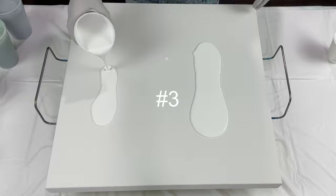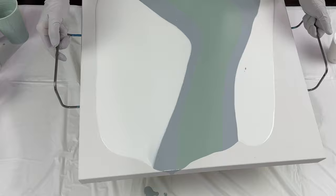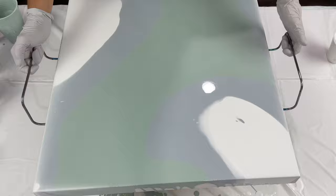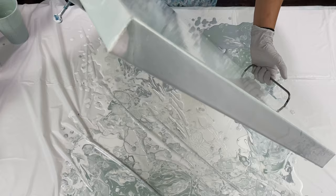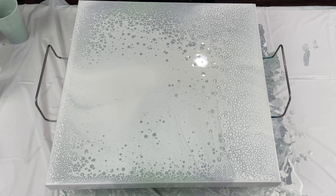This is all exactly the same mixes on a twenty by twenty canvas. I was pretty frustrated with this one when I did it and debated whether to even include it in this video. But I do want to show you that not all is lost even when you think it is. The base coat is down for this pearl pour — all those colors have satin enamel. The pour-over color is the same as the last video, but it has no satin enamel. That is super important: the pour-over colors have no satin enamel in them. Only your base color has the satin enamel. You won't get pearls if you add satin enamel to your pour-over colors.